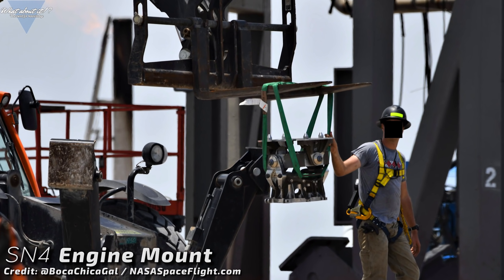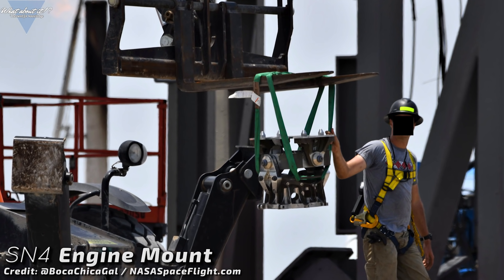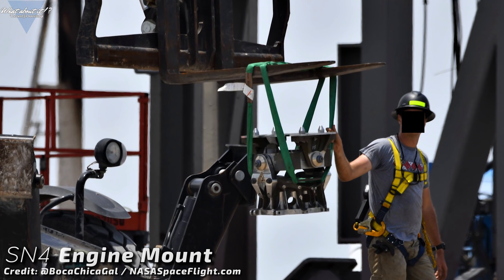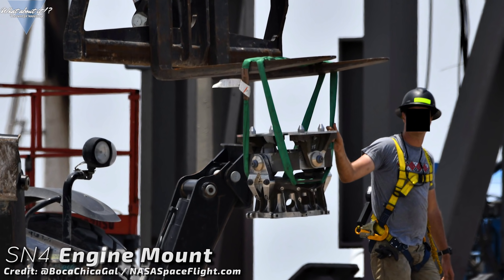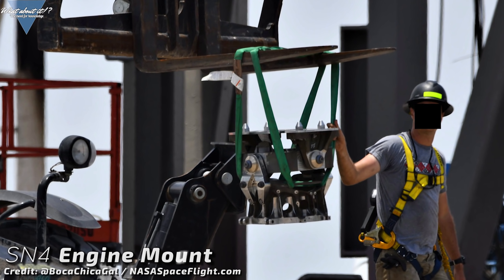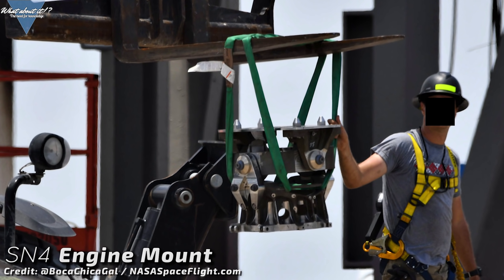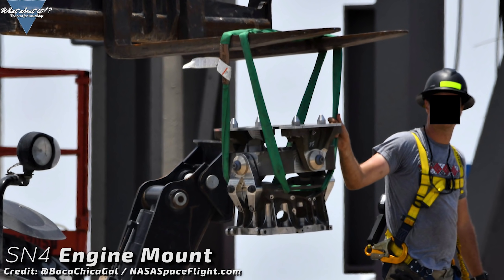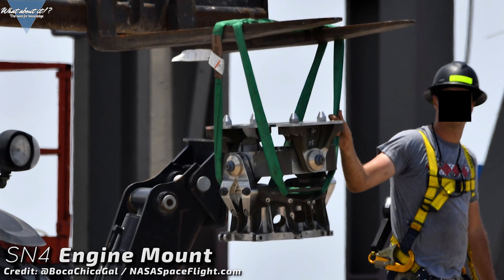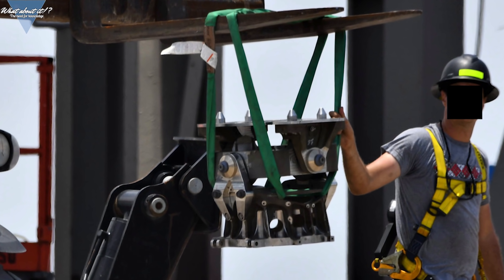The second component, the omnidirectional engine mount, has already been seen before. It's this shiny little piece of equipment. It is put directly on the fuel connector on the thrust bulkhead and on the other end, the Raptor engine is attached. This enables the engine to turn its thrust into any direction up to roughly 15 degrees. It's recently been installed again after the successful pressure test, and here is where Raptor SN20 will apply the necessary thrust for the 150-meter hop.